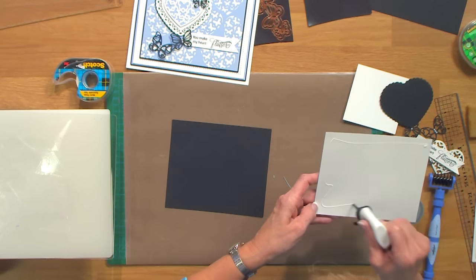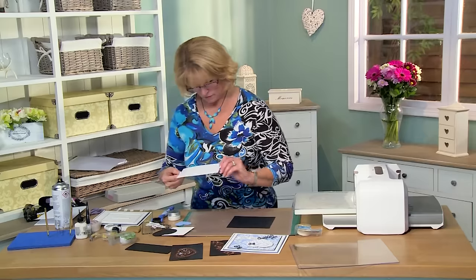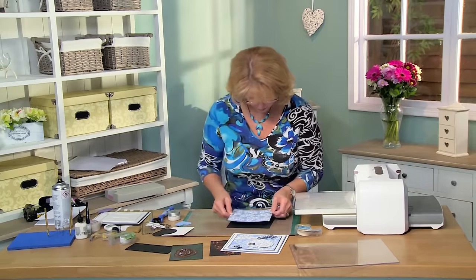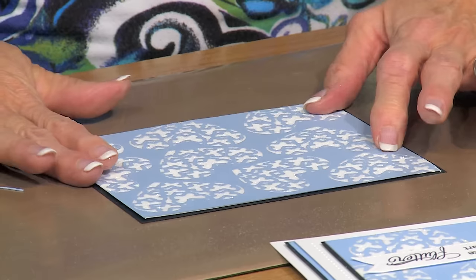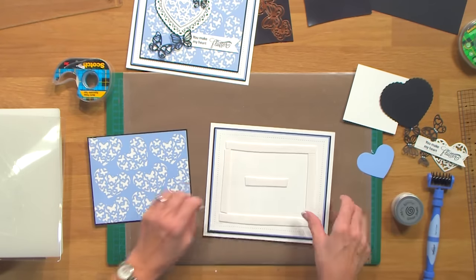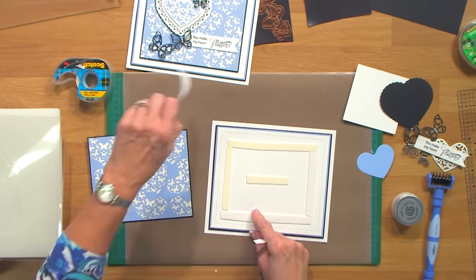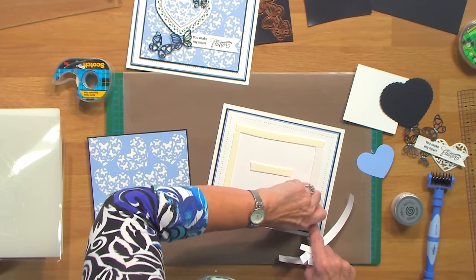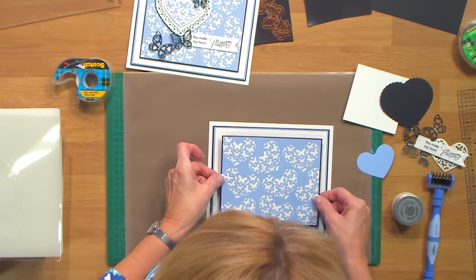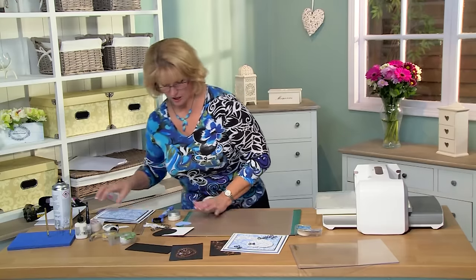Just give it a little bit of glue around that edge — there's still a tiny little piece sticking out right there. Pop that on. And then we'll bring over our backing piece. I've brought the same shades in with the blue dusk and the black, with the white pierced edge to mat and layer it. It just creates such a pretty frame.